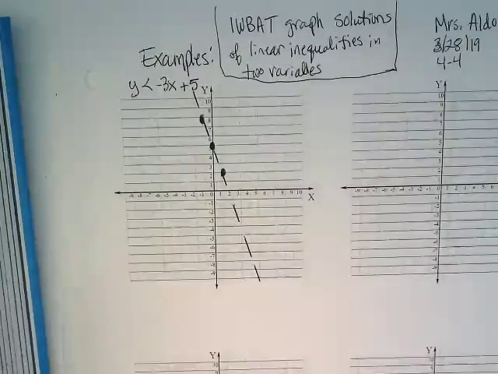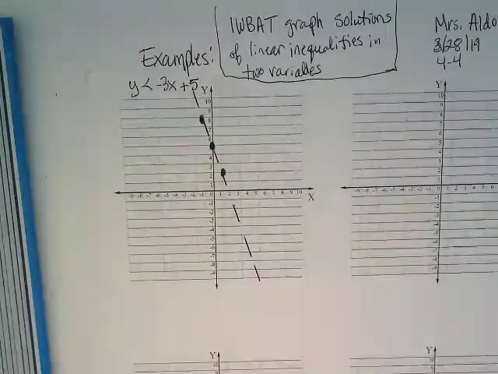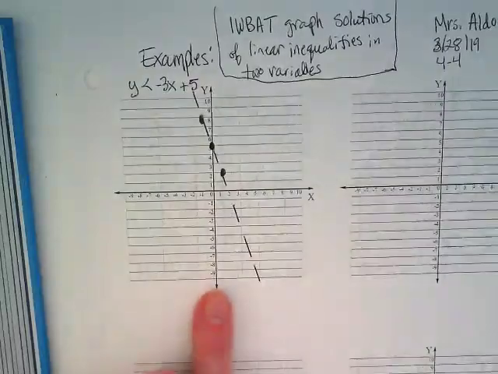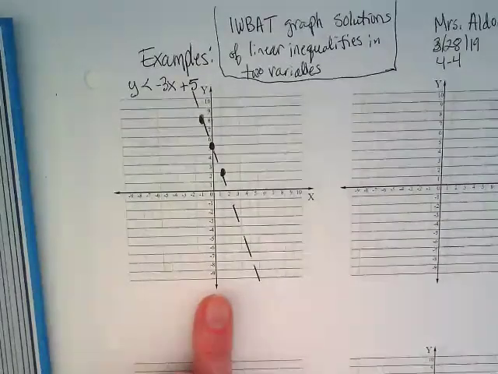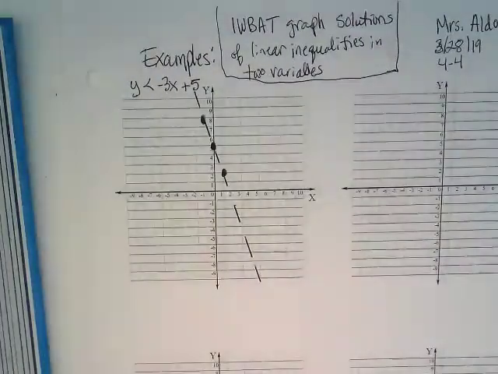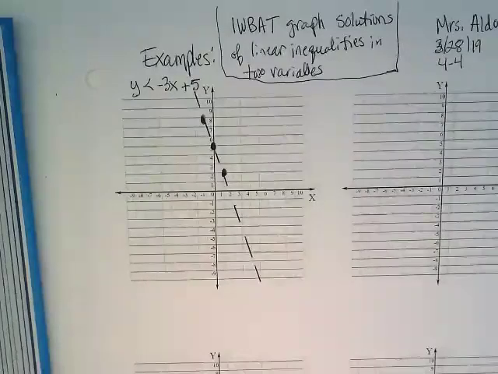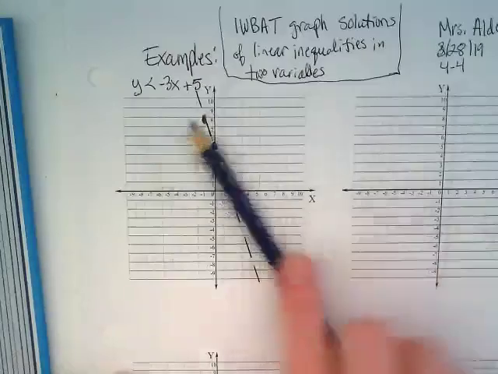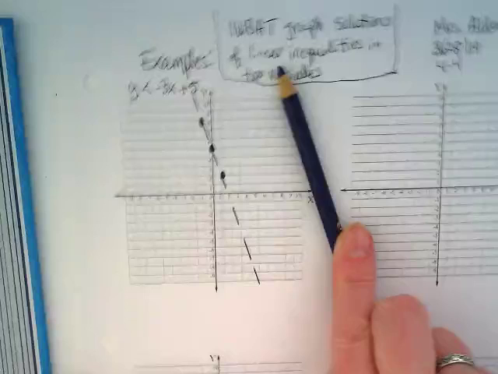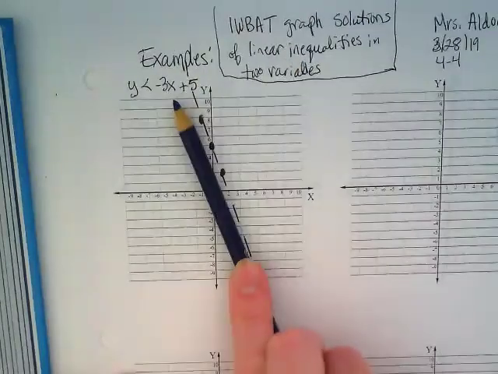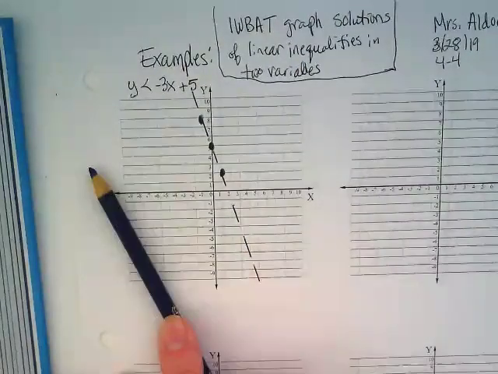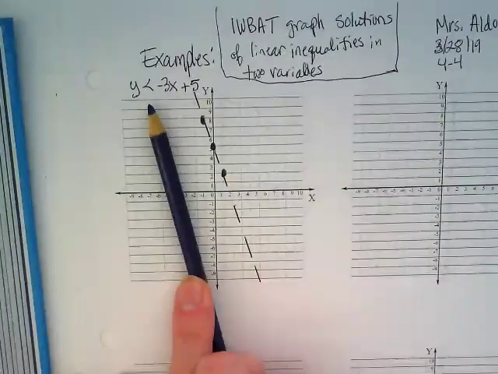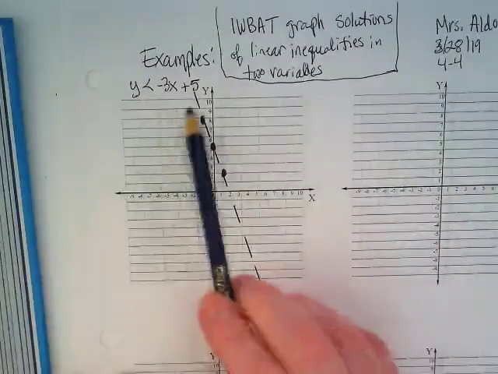I've seen people get confused about what's the upper part and what's the lower part. I always think about it as where are the positive numbers with my line and where are the negative numbers. Right now I see mostly positives on this side, so I think of that as the upper part, and mostly negatives, so this is the lower part. And this was a less than, so we're shading on the lower side.